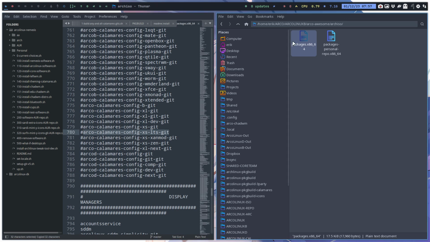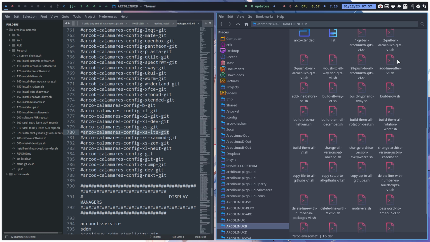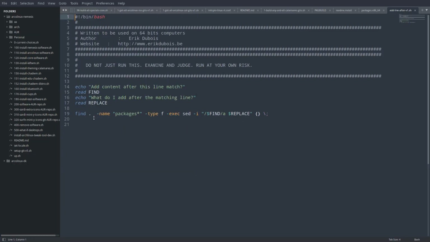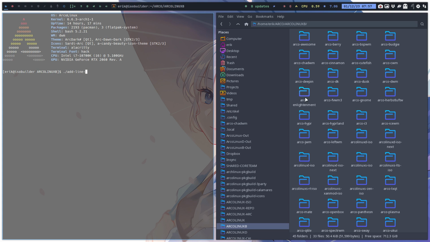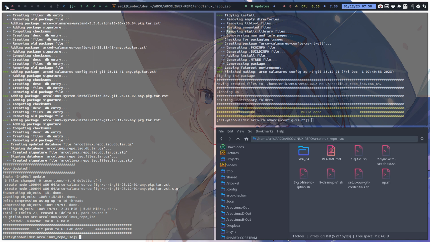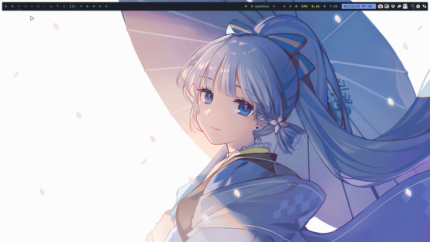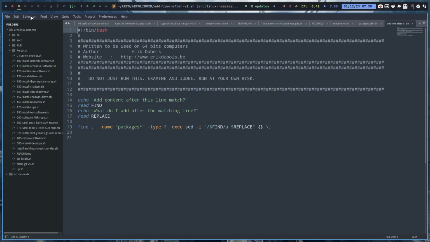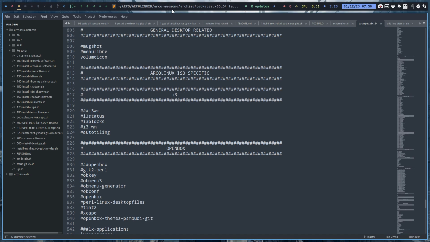So Control C. I have a script that says add line after. Find me a line that matches and add whatever I'm gonna copy paste in there. So add line after. If you find this, no, that's not this. If you find, where was I working? Where is Sublime Text? Gone. Alt T, wallpaper is gone as well. Sublime Text. So if you find packages, this is awesome. Arco awesome, right?